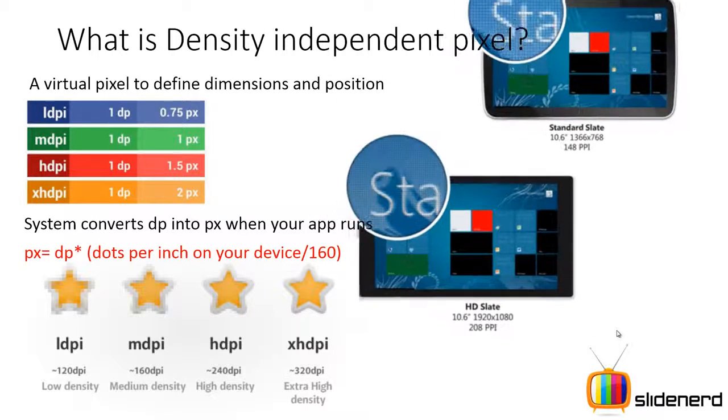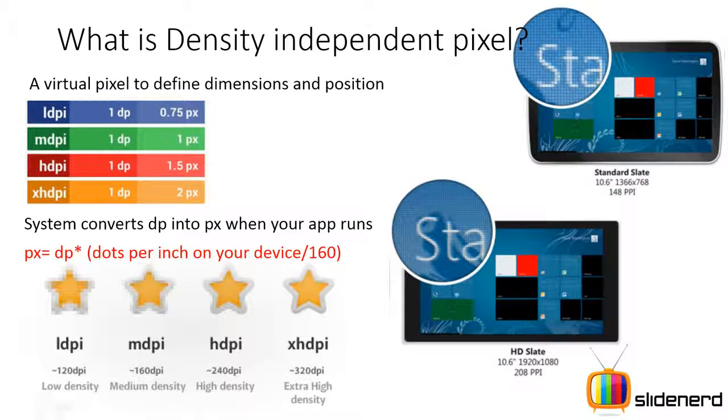So in short, if you see these two different devices, this is the benefit of doing this. Here, this is 148 dpi or ppi, and here this is 208 ppi or dpi. Look at the user interface, look at these controls over here, they look the same size on both the devices, and that is because you have specified the units in terms of device independent pixels. So when you run on different devices, Android is going to automatically apply the scaling factor to that particular device and make sure that the size of the user interface control is proportionate to the size of the screen. So you guys are getting the point now, I believe.